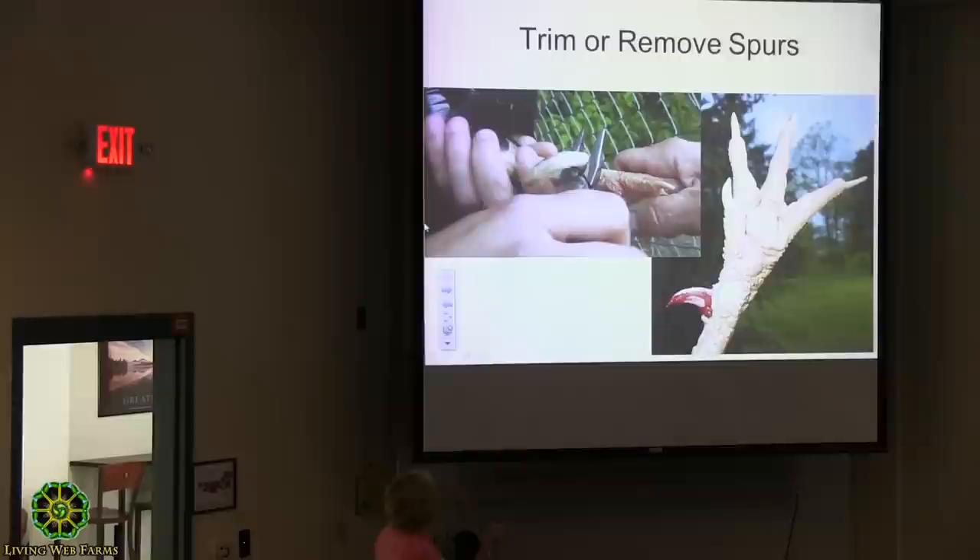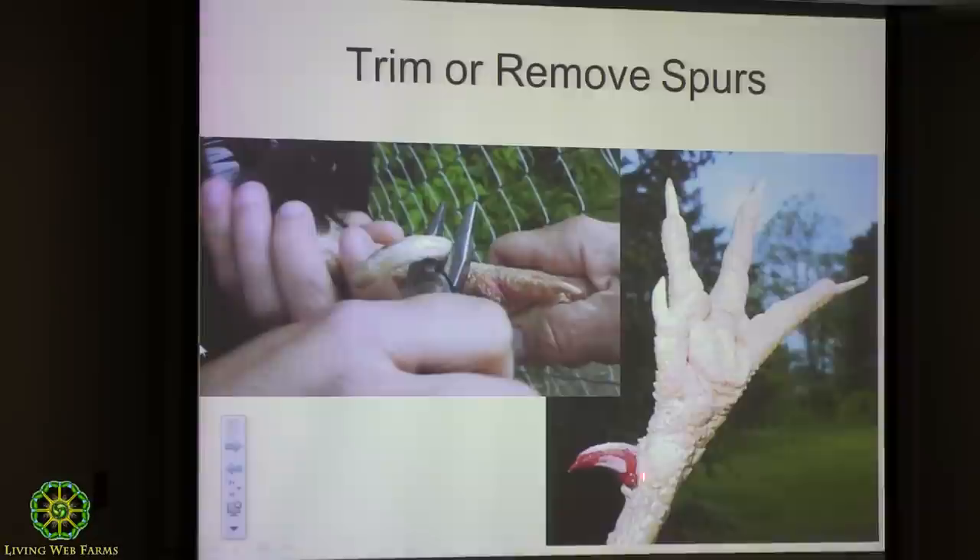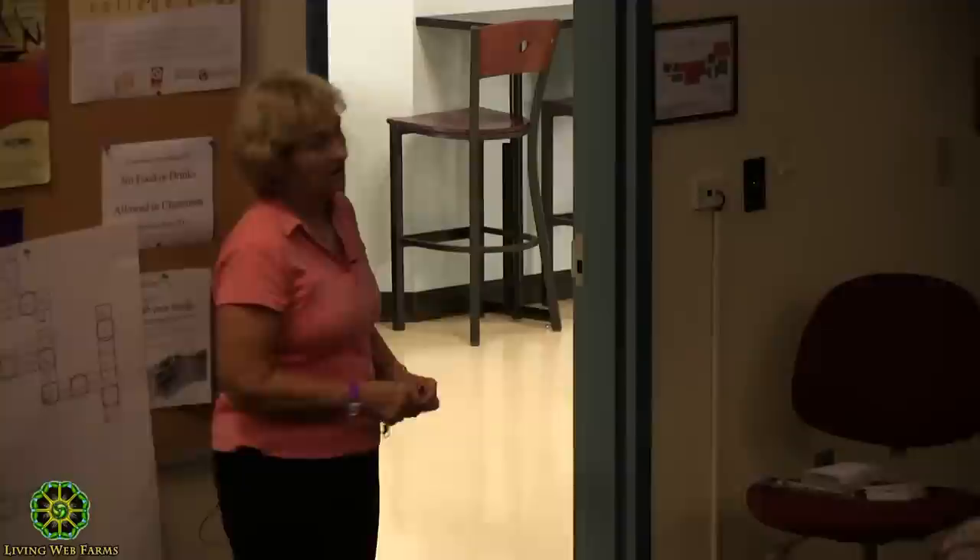This is how you take the spur completely off: you just get some pliers, put it at the base, and turn a quarter turn. That's it — it slides right out just like off a sleeve, and this is what's left. Does a rooster scream and shout and pout up and down and pull its feathers out? No. It just goes, 'oh,' and you put it down and it goes. It's like it never even happened. You crank it — you crank it.